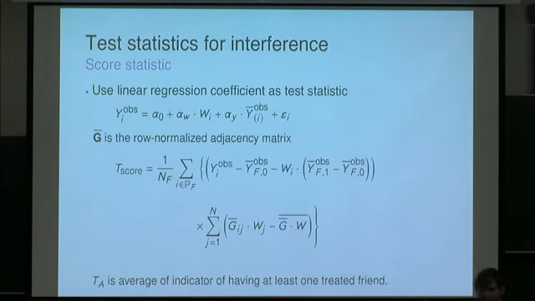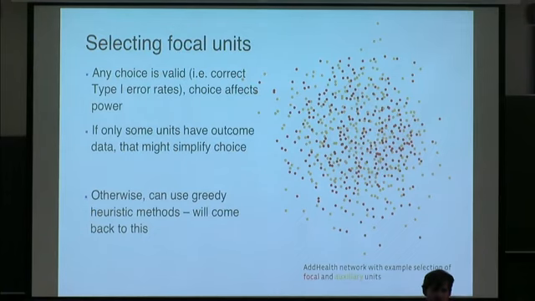So we can use any test statistic we like for this purpose. One that has some particular appeal is basically a regression of the observed outcome on the unit's own treatment and also on the treatment of the neighbors, which is also justified if you were to imagine a linear-in-means endogenous peer effects model, which could also generate that as the score. But we can use any test statistic that we think is going to be sensitive to deviations from this null of no spillovers.